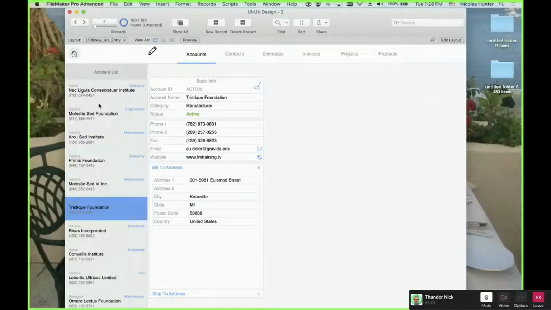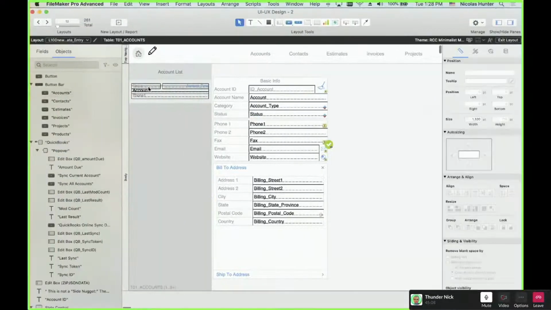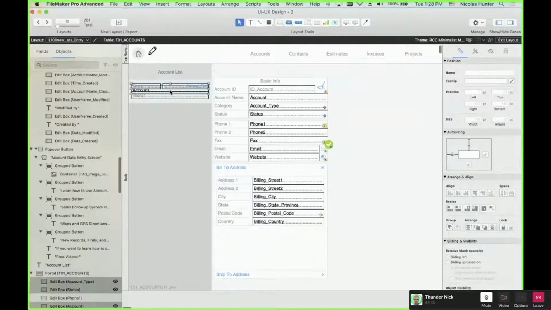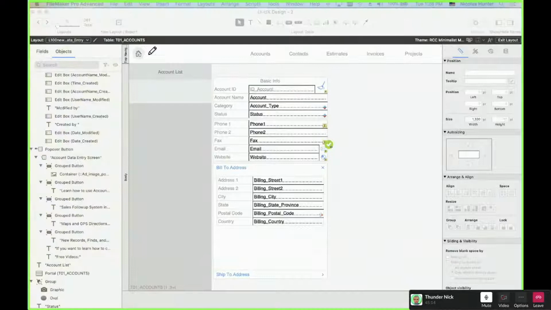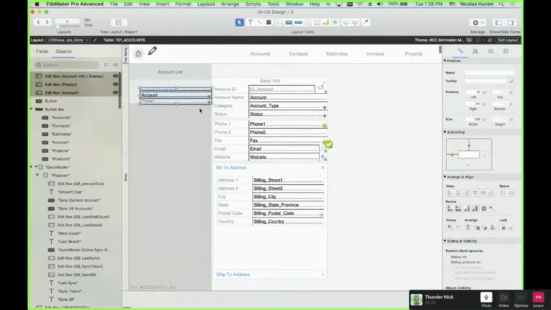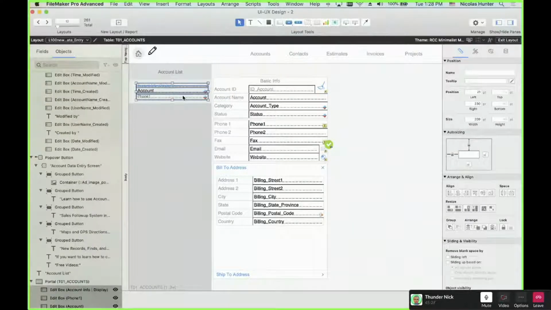Okay, first of all, what we do, let's delete this. And let's do this. So while you were sleeping, at 2 a.m. in the morning, I was thinking about how to do that.